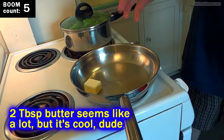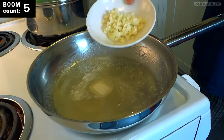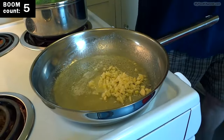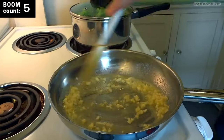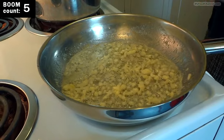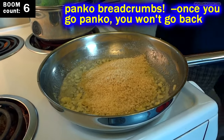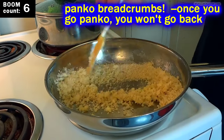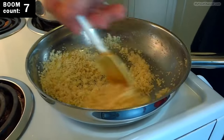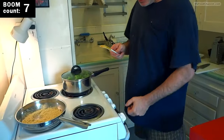I am sautéing with some butter and some garlic, and that is going to add a great taste to this bread crumb topping. Starting to melt up — I am going to throw in a little bit of finely chopped garlic. You can vary the amount as much as you like, but this is going to add great flavor to these bread crumbs. The garlic has been in there about 30 seconds, so I am going to throw my bread crumbs in. Stir them up with the butter and garlic — seemed like a lot of butter but it is instantaneously soaked up. This is going to help the bread crumbs brown while they are in the oven. Get that off of the heat.